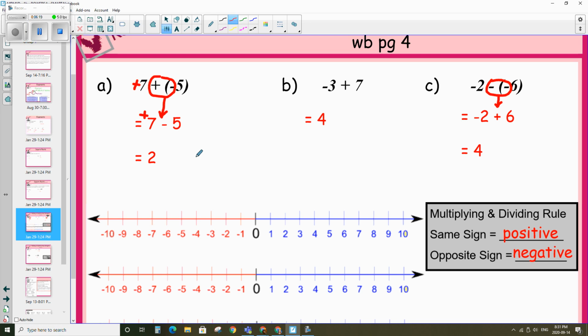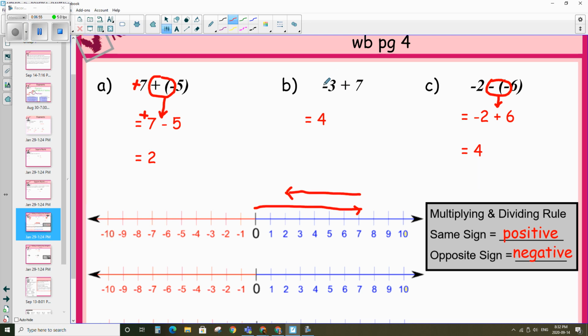All right, so using the number line for that, if there's a positive sign in front of a number, you're moving to the right direction. If there's a negative in the front, you're moving to the left direction. So this essentially says move to the right 7. So starting at 0, we're going to move to the right to 7. Okay, and then if there's a negative, you need to change direction and go on the opposite side. So now you're going to go back 5 to the left. So 1, 2, 3, 4, 5, and you end up at positive 2. Okay, we know that 7 minus 5 is 2.